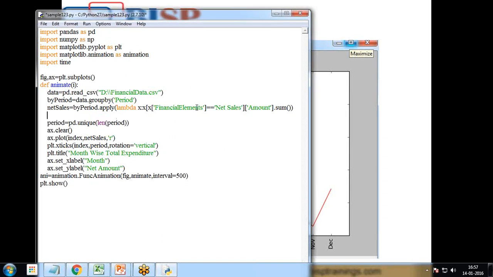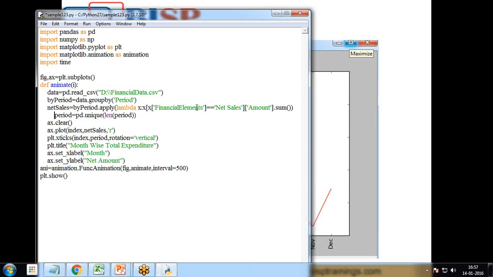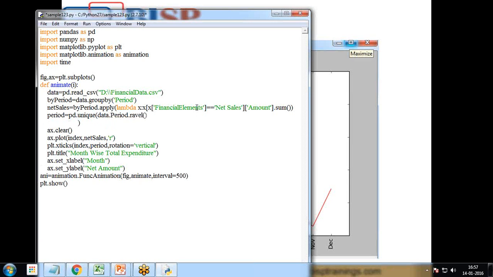Okay, I need to find out the unique values from here. So this function is wrong. Actually, this calculates the index. So I write unique and data.period.ravel, and I need to create an index as well.